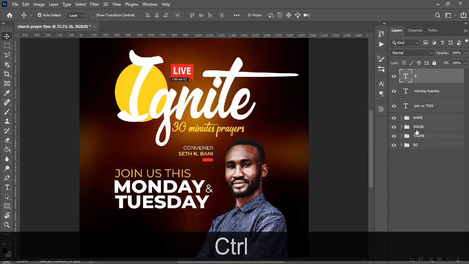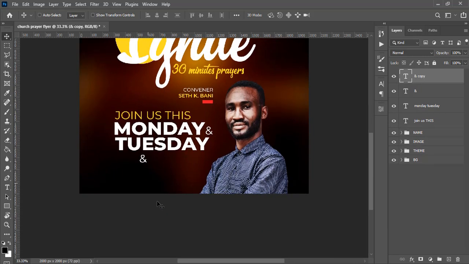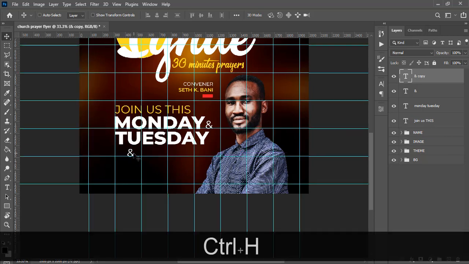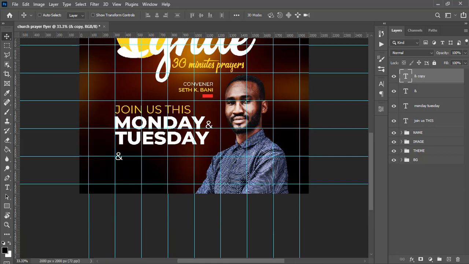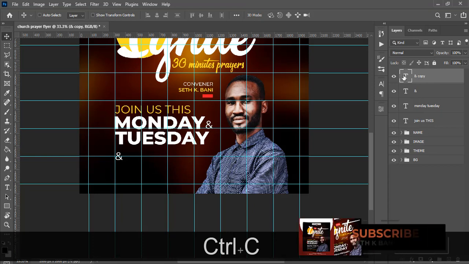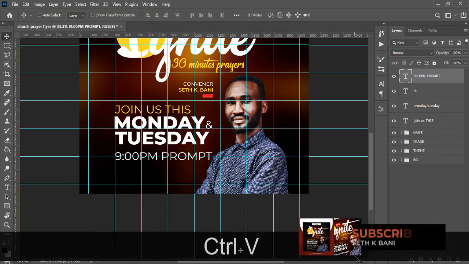And then let's duplicate it and then let's drag it here. I like to move everything up. Okay, now guys, remember we can always move stuff up. All right, so I like to move this one here, bring my lines, Ctrl H and drag it here. Then I'll go here and then I'll pick the time, double click it and paste it. Great.